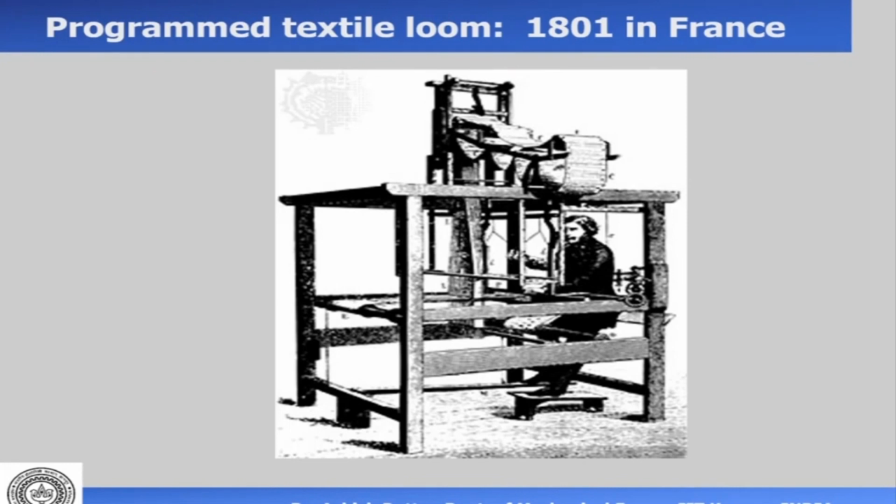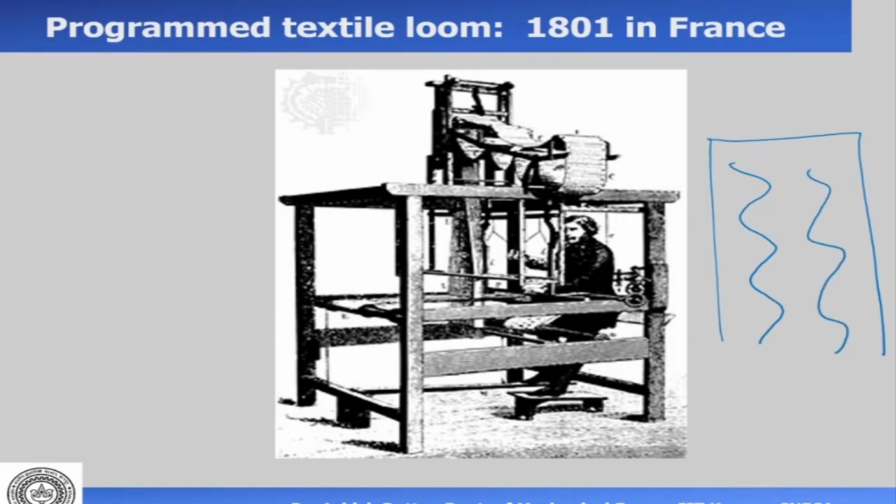You would have seen this textile machine which is used even today, the textile loom, and how the weaver sits there and operates the machine. Suppose this is my cloth and there are some designs in the cloth, for example. How this design is made is the thread is being moved. The thread starts from here, then it moves like this, then it moves like this, as the cloth is being woven. How that is done is there is a handle, and this thread comes through the handles. You would have seen this either in actual or on TV. By pulling the handle down, the person changes the location of this thread and hence creates this design.